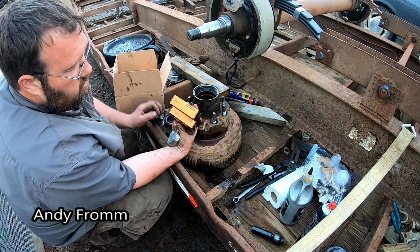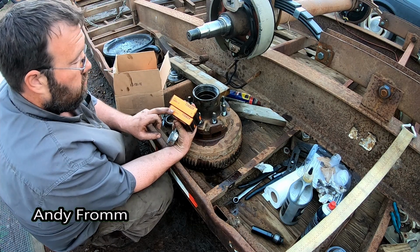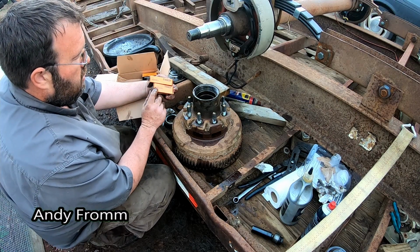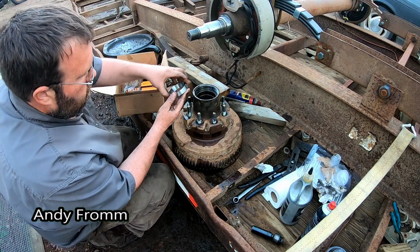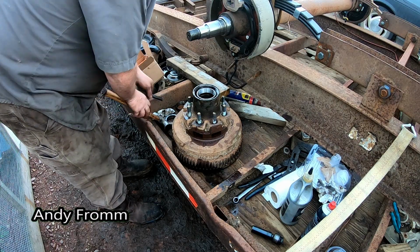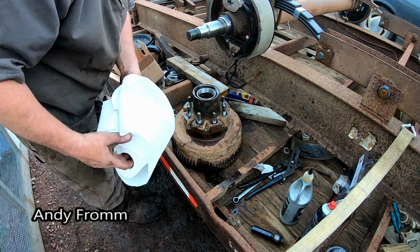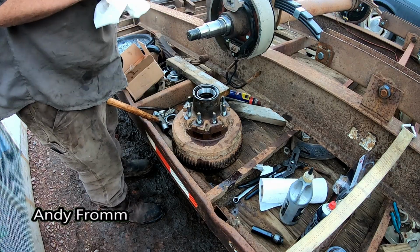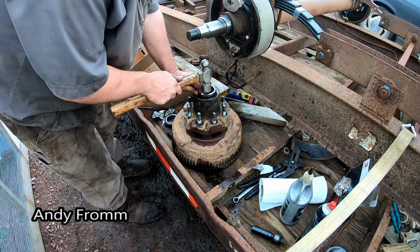So these are the inner and outer races. The inner one's a 382A. The outer one's a 25520. That would mean the bearings are a 387A and a 25580. And once again, I don't have a bearing driver that big. I do have a lot of tools, but there's a few things I don't have. Heck, I used to do this for a living at a place, and we didn't have a lot of the tools there.